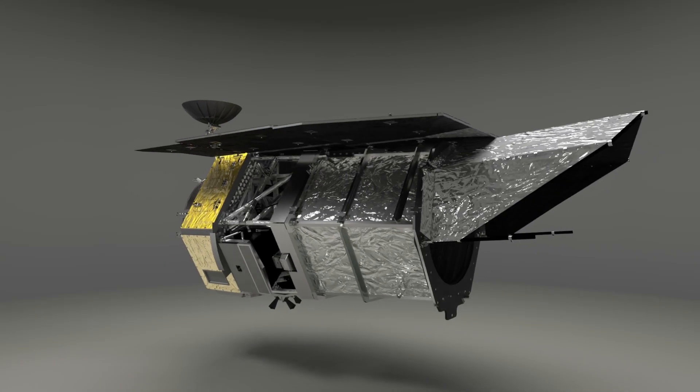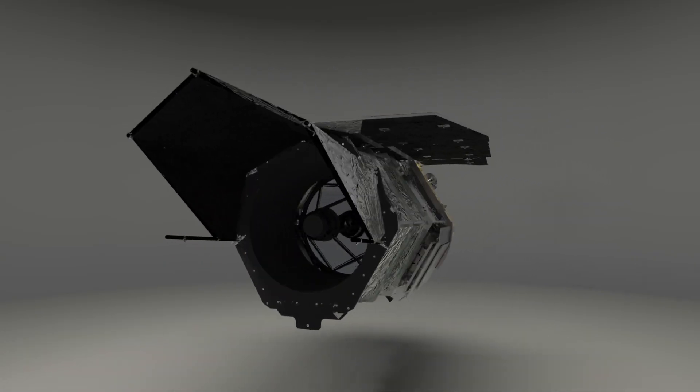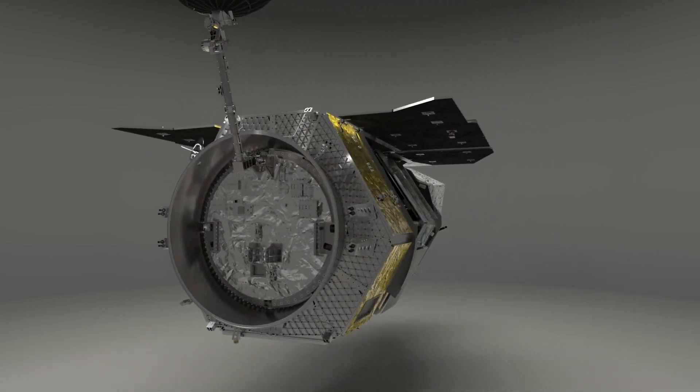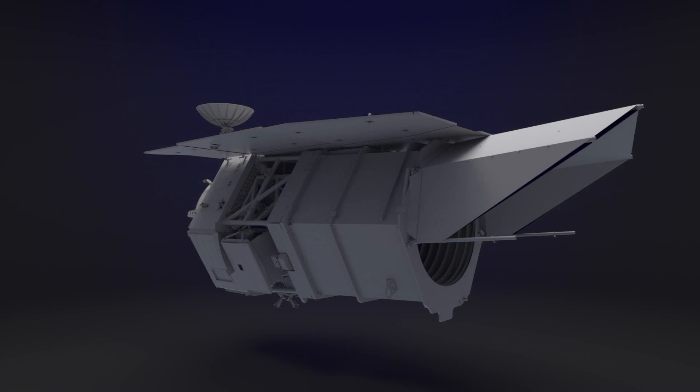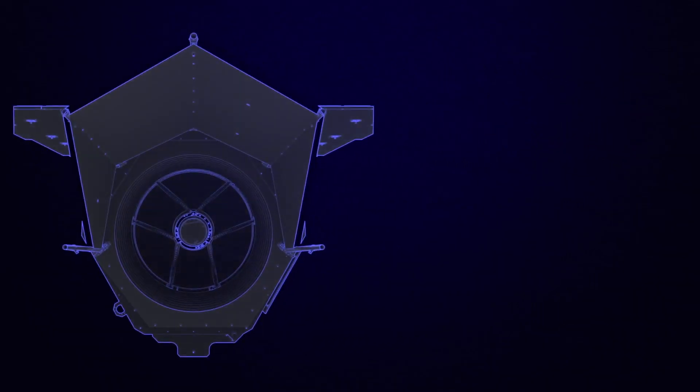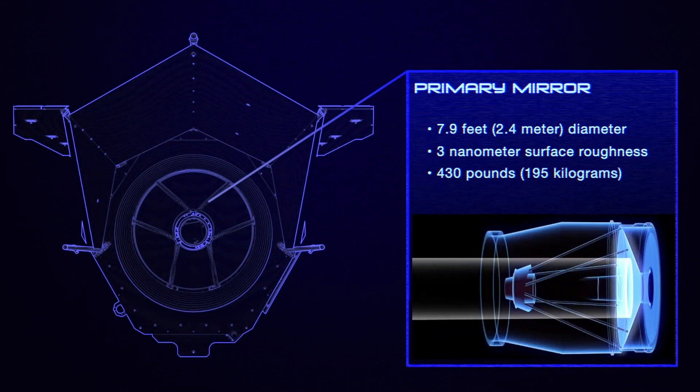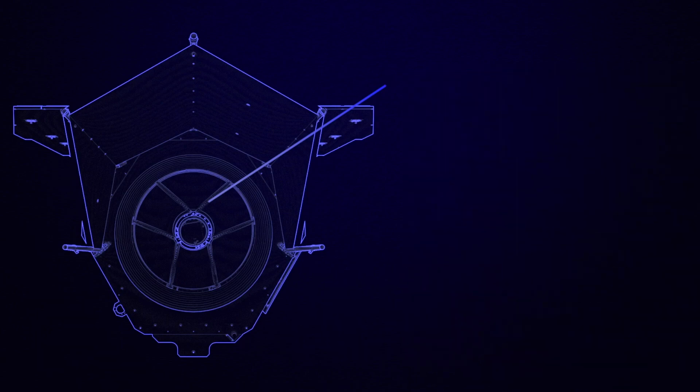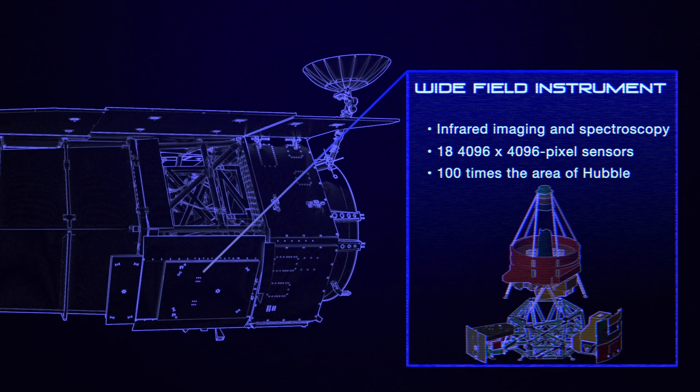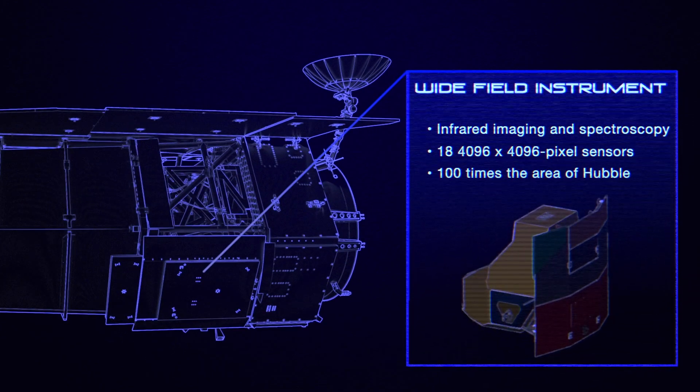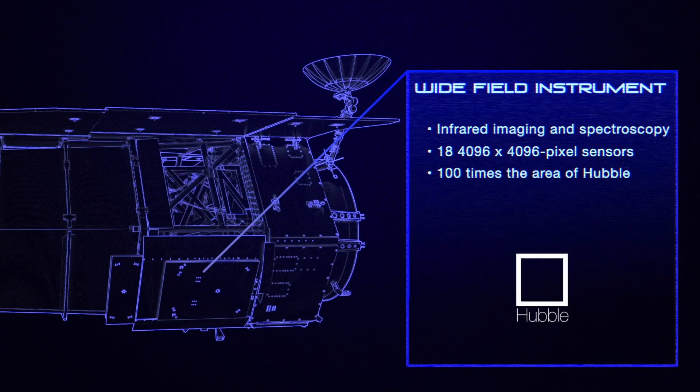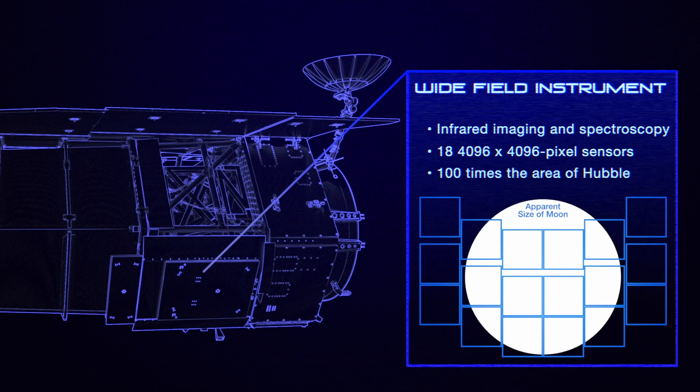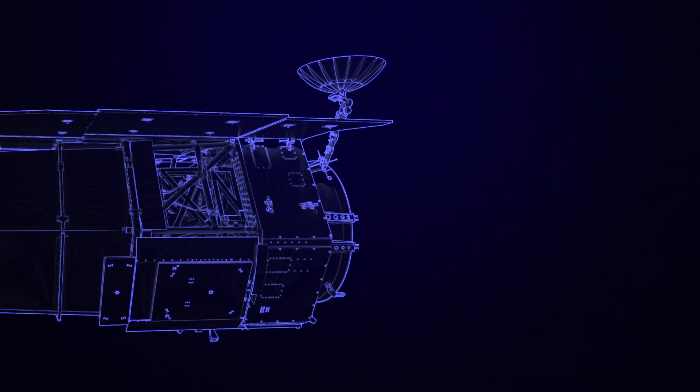The next big milestone in our study of exoplanets is a telescope that can see beyond the limits of our eyes, beyond the boundaries of our solar system, beyond the frontiers of our knowledge. A telescope that can reveal the secrets of the stars and the mysteries of the planets. A telescope that can take us closer to finding another home in the cosmos. That telescope is the Nancy Grace Roman Space Telescope, a NASA observatory that is scheduled to launch in May 2027 and explore a wide range of astronomical phenomena, including exoplanets.